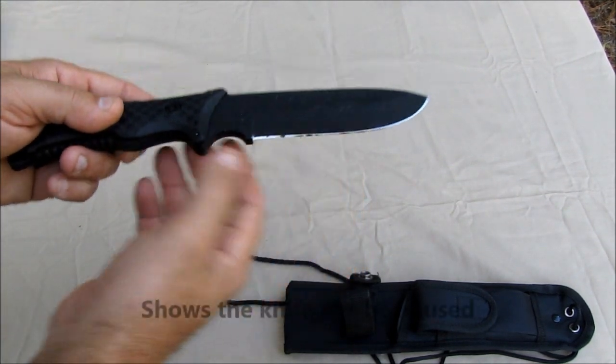The nine came with a sharpening stone. I felt that it was rather cheap, a cheap sharpening stone, so I replaced it with one of these Smith's sharpeners. Fits in there just right. Or take, put the multi-tool in there and it fits just right. So I like the pouch on the nine a lot more than on the 36.